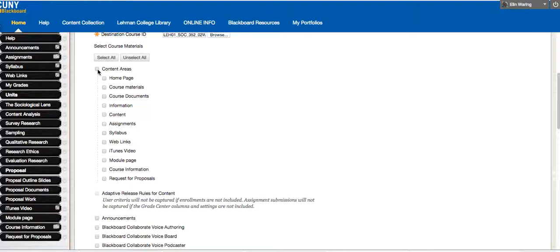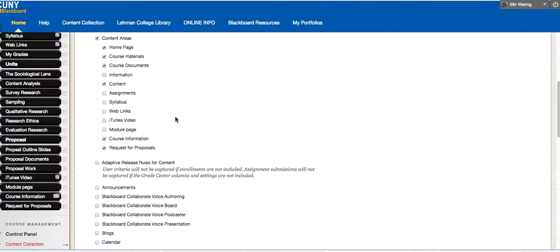But you probably want at least the content, and the syllabus, which is actually not using the Blackboard syllabus thing that they have. But the course information and the request for proposals, course materials, that's where all our materials are, course documents, the homepage, maybe.